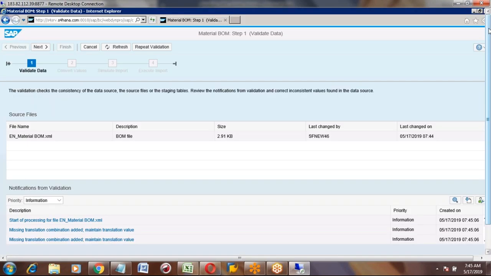After validation, at the top you can see steps 1, 2, 3, 4. First step we did the validation. Then click on next, and it will do the convert values.